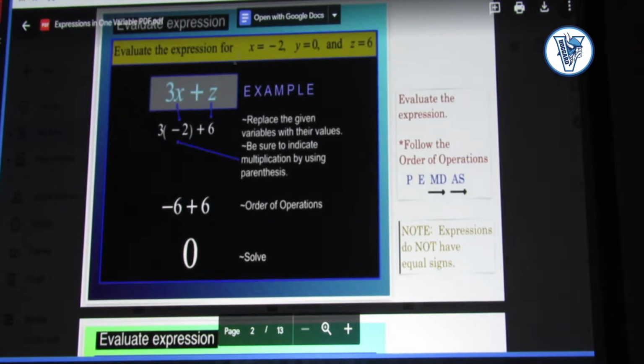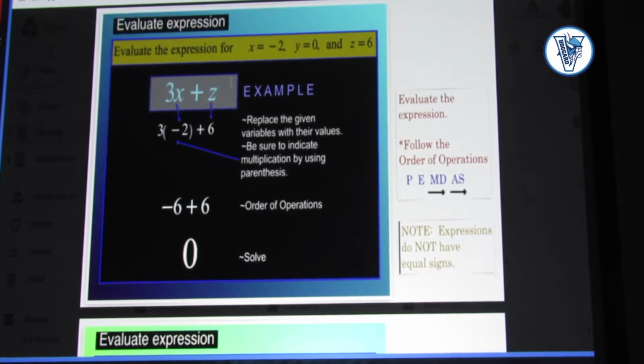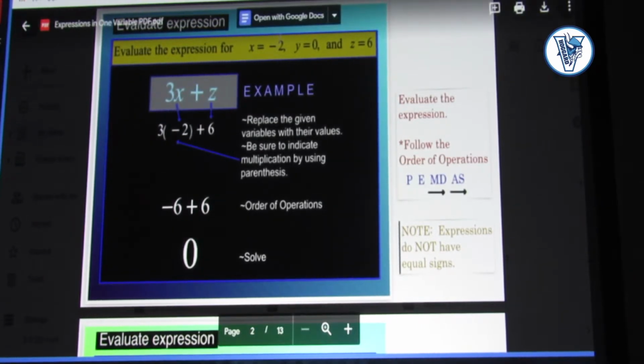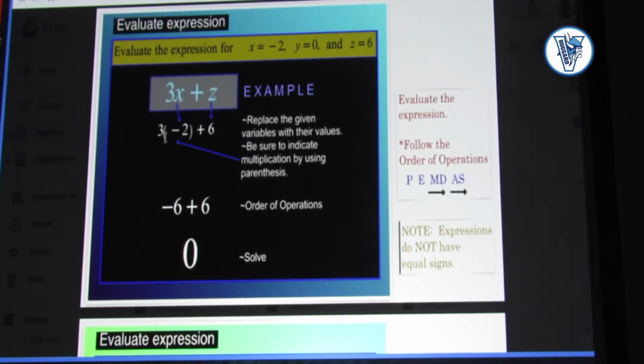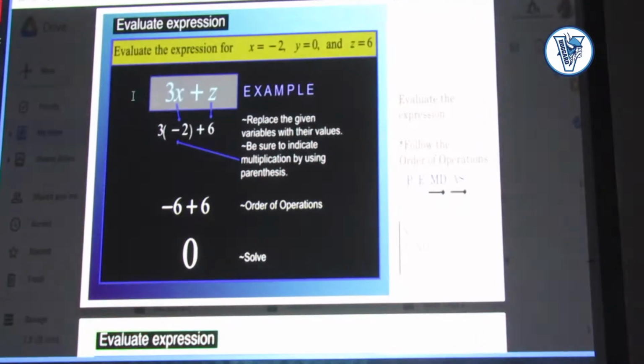They mean to put a number in for the x and put a number in for the z. The proper terminology for that is to substitute in -2 for x and substitute in 6, the given value, for z, using these parentheses because this means multiplication, so we have to indicate that multiplication there. So we substitute in -2, substitute in 6, and simplify. 3 times -2, following our order of operations, is -6, plus 6, of course, comes out to 0. Very simple one, but just the skill of substituting is important here.